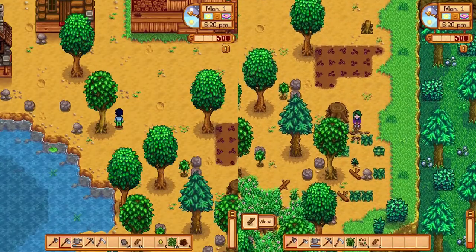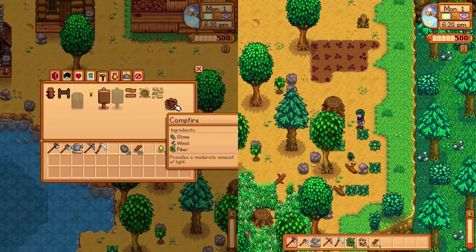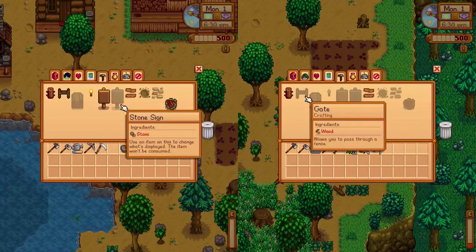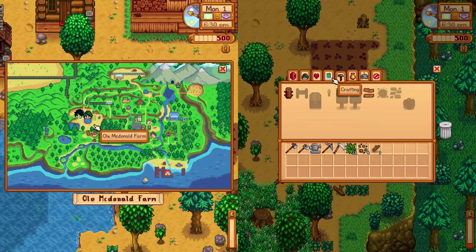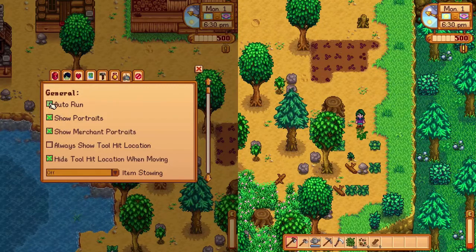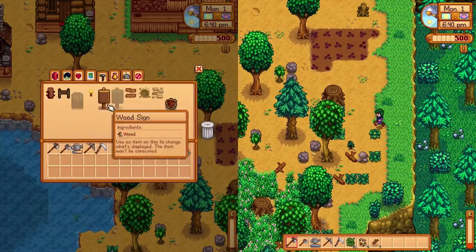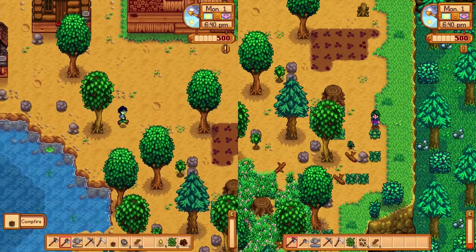Press X then. Press X, you can see all the stuff you can craft. Torches and wooden signs. There's a map. Auto run. What's that? Huh. I want to make a campfire. Seeing our campfire now.